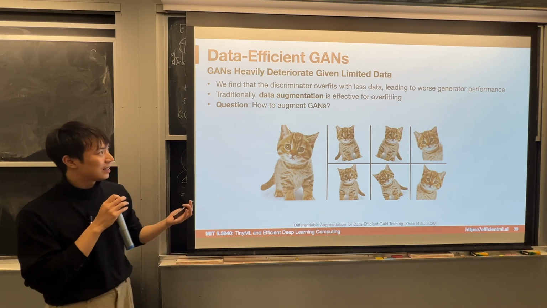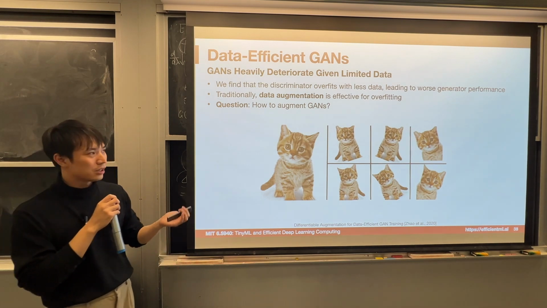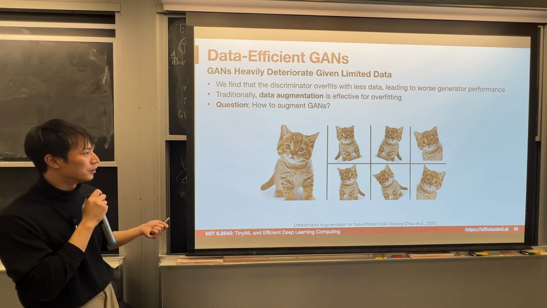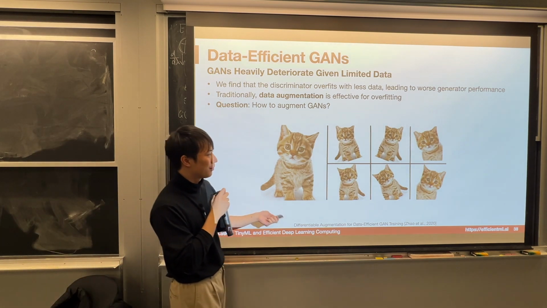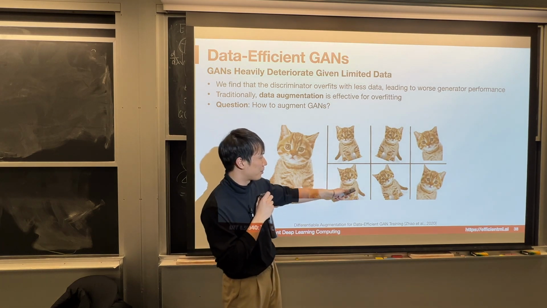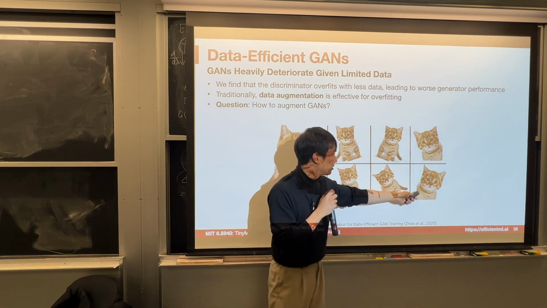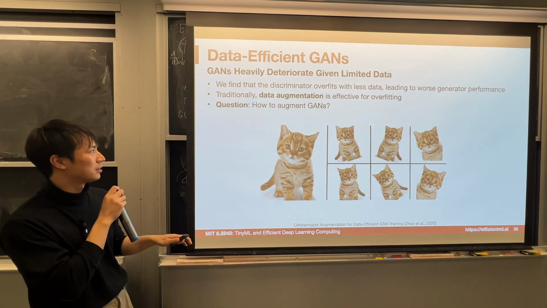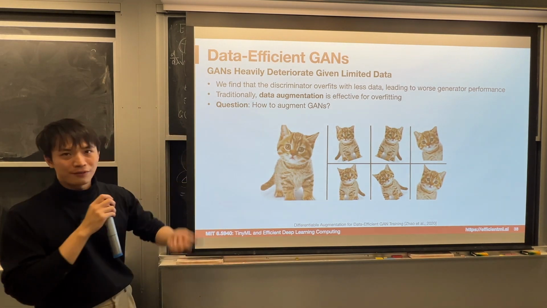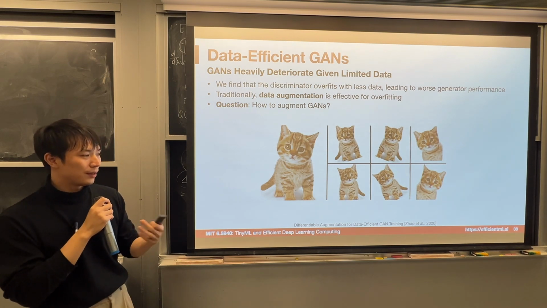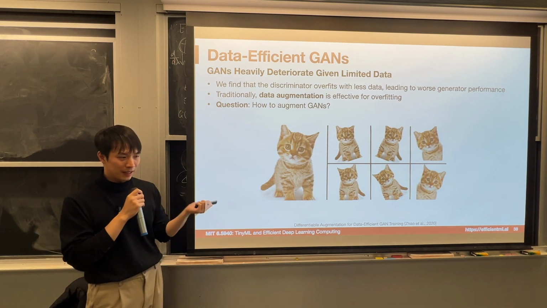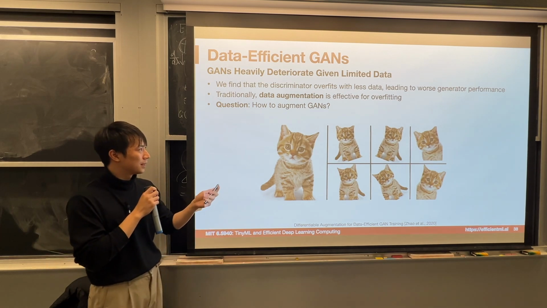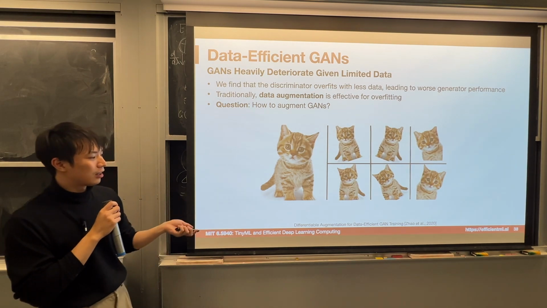To combat the data overfitting problem, data augmentation is one of the very popular ways when we train an image classification model. For example, this is a cat image. With data augmentation, you can rotate the data, zoom in or zoom out, or sometimes shift along the spatial dimension. This is all very natural. If you want to train an image classification model, you simply augment data and use the original label to train the model. But the problem is, how do we apply data augmentation to GAN models?